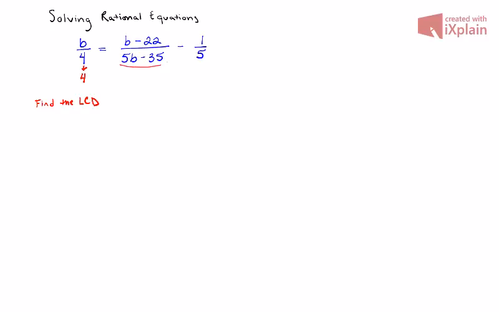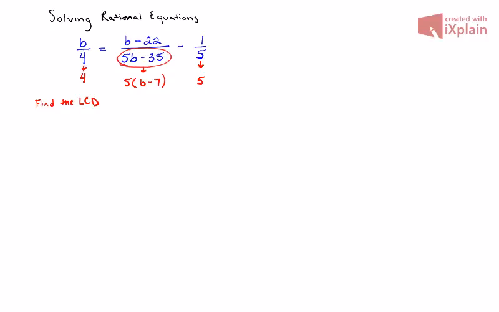So if we move over to 5b minus 35, take a look at both of those terms, and do you see a common factor between the two? Hopefully you've noted that yes, 5 does work between those two. So if I factor out a 5, my binomial becomes b minus 7. Lastly, we have a denominator of 5 here, and 5 is a prime number, so I can't break it apart.